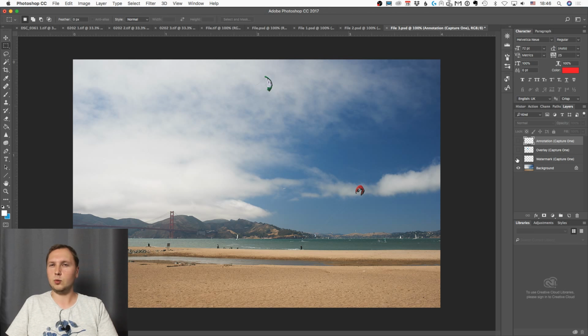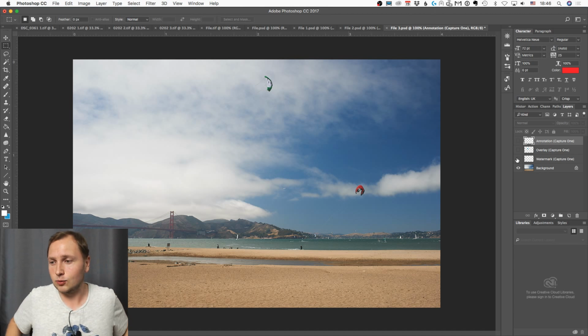I think that would be a fantastic feature. Just imagine, you can draw a layer in Capture One, edit it, export this image as PSD, and see this layer as a PSD layer in Photoshop. What a beautiful world that will be. I'm pretty sure that it will be really nice.